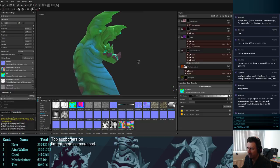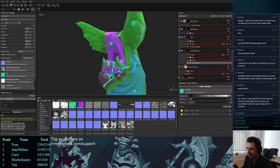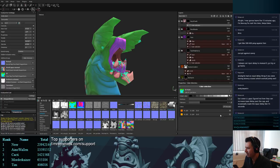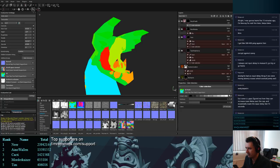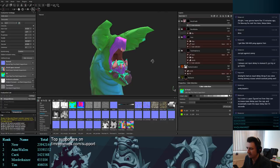The face looks better. Apart from this little issue here, we'll paint that away. Mouth inside is fine. The teeth is also fine. Yes. Okay, that looks pretty good.